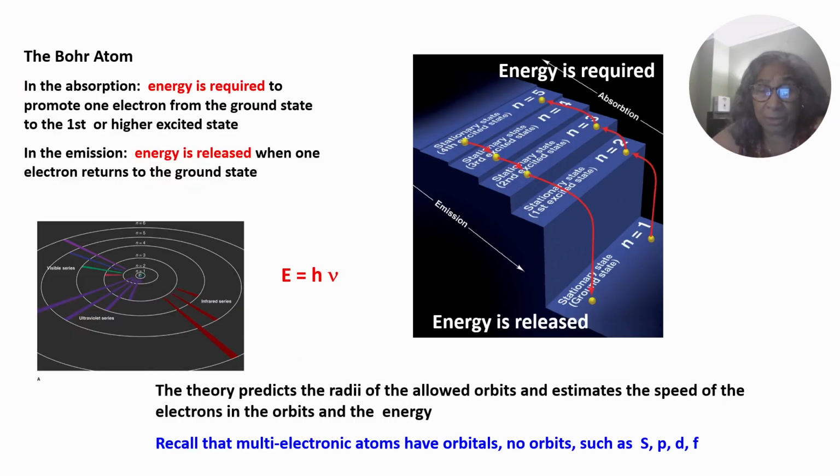The Bohr atom theory explains well the line spectrum for hydrogen. According to the theory, the hydrogen atom has concentric circular orbits, stationary states, with a certain amount of energy for each state. Emission or absorption of energy takes place only if the electron is promoted from one stationary state to the adjacent stationary state. If the electron moves within the same orbit, there is no emission or absorption of energy.